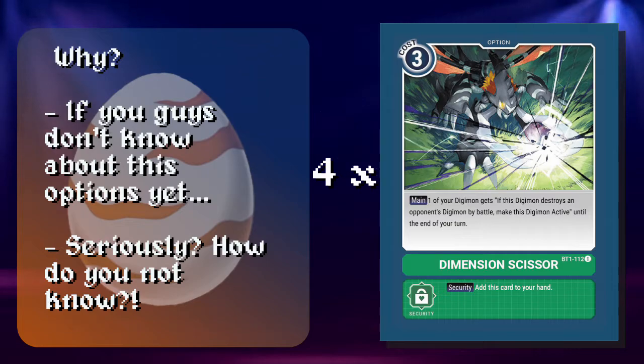This option either forces a damage through or can board wipe your opponent, all while gaining exponential value off of all your Digimon's on attack skills. Yes, I know, I'm a genius. Please hold your applause till the end of the video, because surprisingly, we're not done here yet.